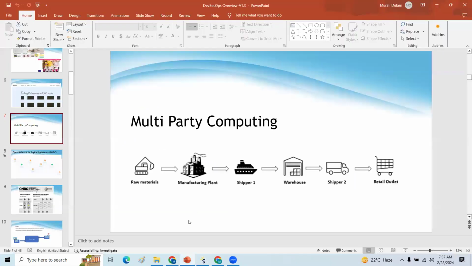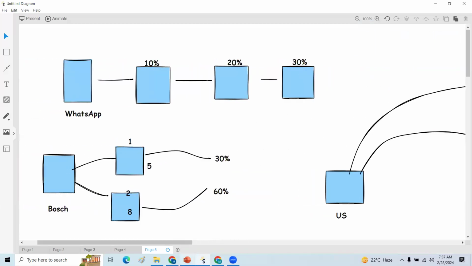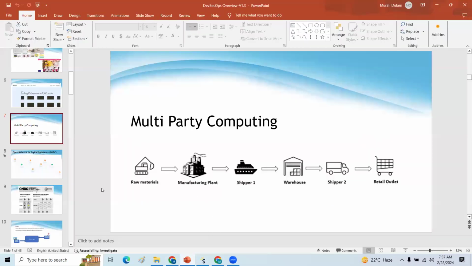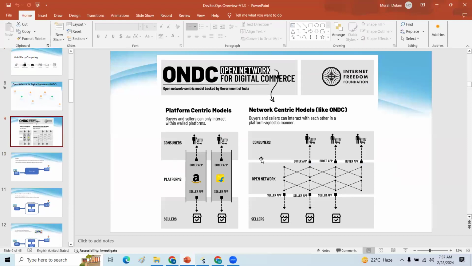So these are all business use cases we are trying to understand. By using cloud and DevOps and containerization, as well as IoT, AI/ML, how to provide the solutions we are going to discuss. Next. These are all different use cases we observed. Next one. Now let us see, you can also see the ONDC structure. These are the solutions they are going to provide, different platforms. So seller side and open network. We'll see this use case also.